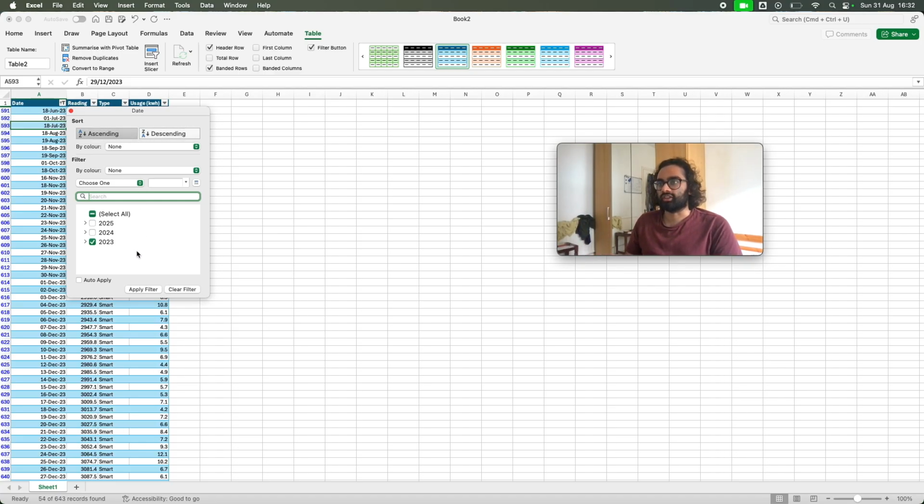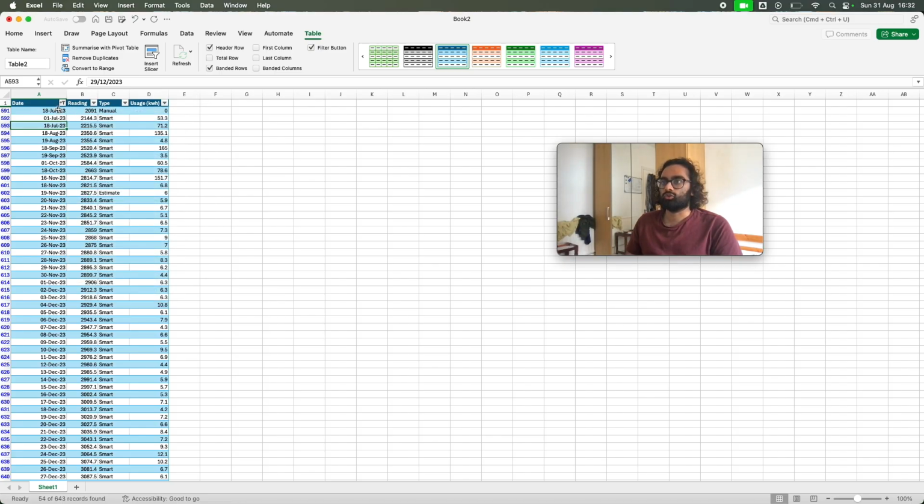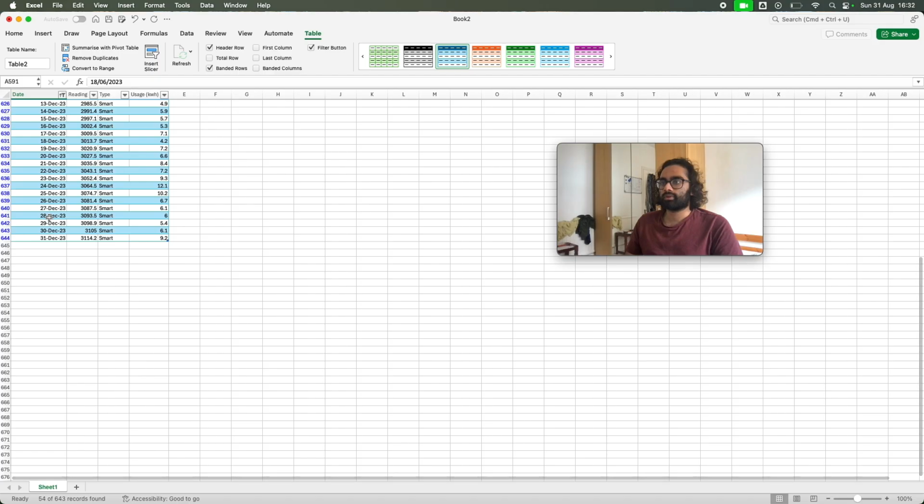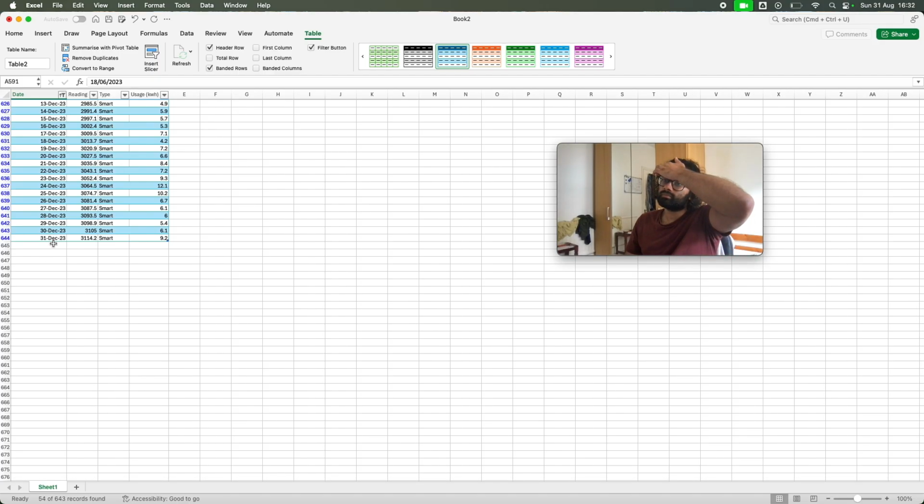So we can see it's ascending now, from the oldest to the newest reading. So the oldest we've got is in June 2023, and then we can see the newest, or the most recent in 2023, is this December reading.